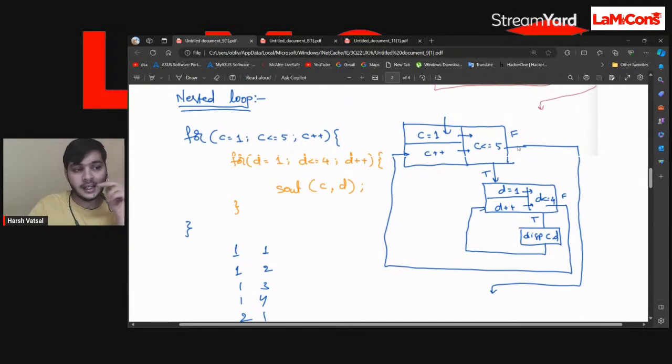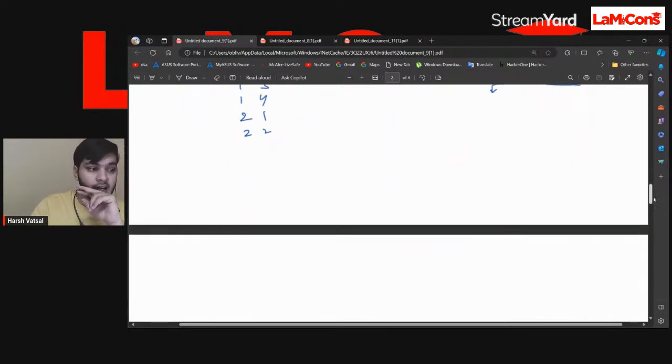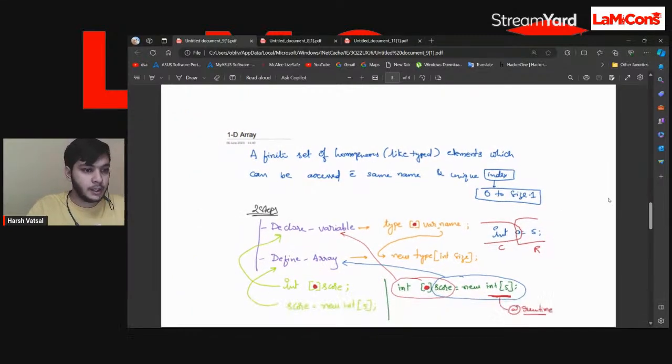So let's consider that the outer loop is going to run for 1 to 4, and the inner loop is going to run for 1 to 4 also. At first it is going to run for 1, and the inner loop will run 1, 2, 3, 4, 5 again and again, and after 5 it is going to end itself and come afterwards. And c's value is going to be 2, and after it the inner loop is going to repeat itself again by 1 2 3 4 5. And then it is going to be 2, and then again it is going to repeat, and the complexity is going to be its power of 2. So it is going to be doubly complex compared to our simple loop.